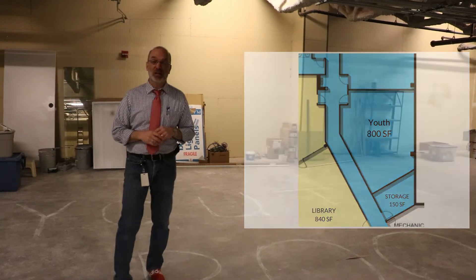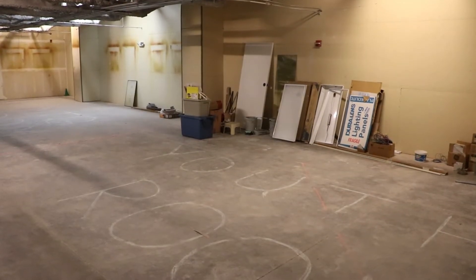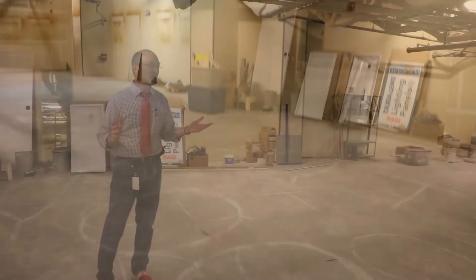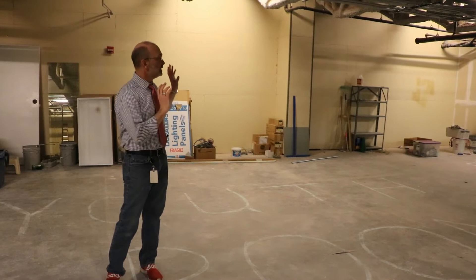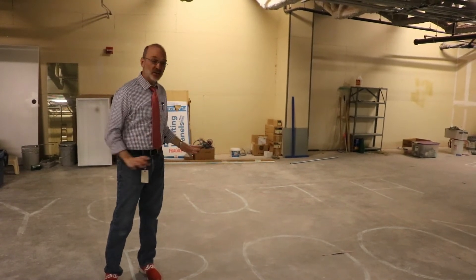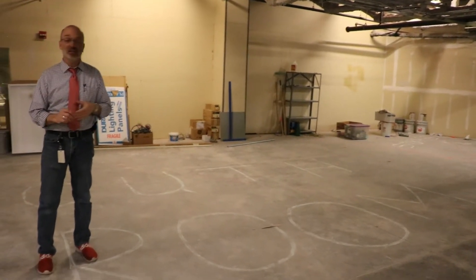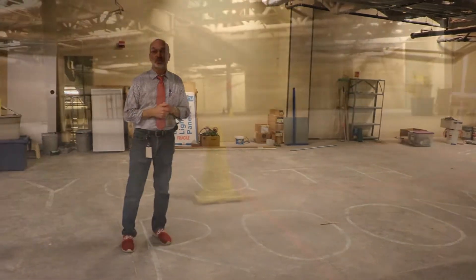I will comment that sometimes people say, why would the kids want to go to the basement — because they're going to feel like you're trying to kick them down there. My answer is, why wouldn't they want to go to the basement? Every time we talk to the kids about this, they love it. They think it's fantastic that they get their own room down in the basement. It's going to be a nice space for them to explore. They're going to have different furniture, a big monitor, and be able to do a whole lot of youth group activities and even expand the number of people involved in that ministry.